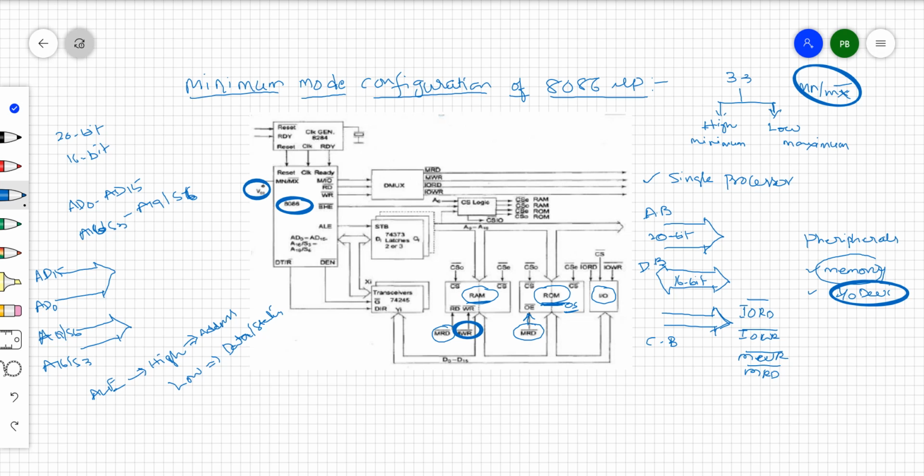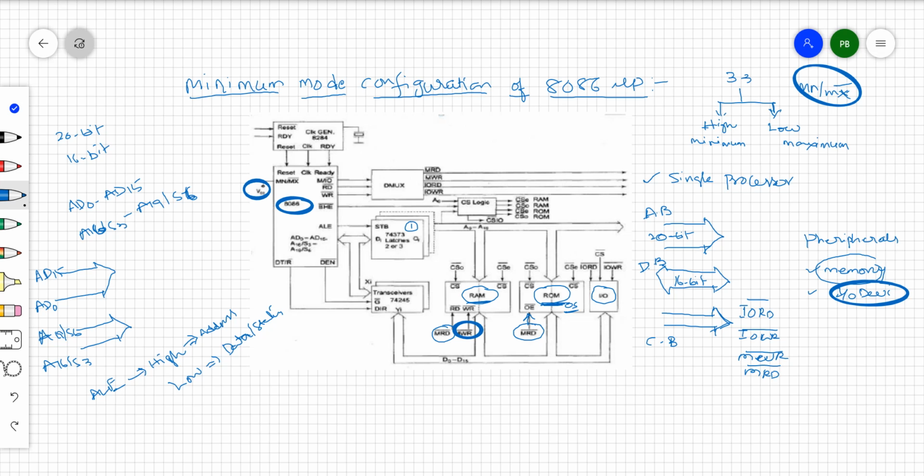You can see here how it is possible. Here you can see the 74373 latch, right? This is an 8-bit latch. That is the reason three latches are going to be used.